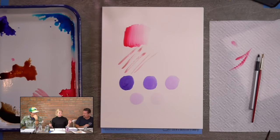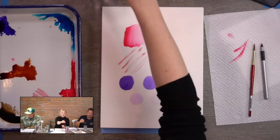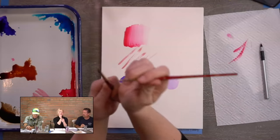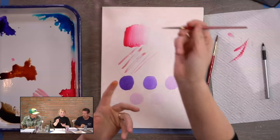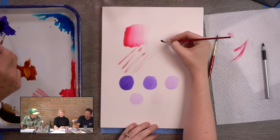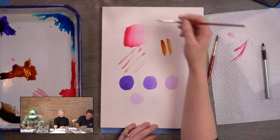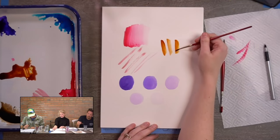Now, we're just gonna practice one more thing. Let's grab our two. And we're gonna practice just long, thin, skinny lines. So, the wonderful thing about rounds, because we're painting with rounds tonight, is they have a thick body and then a nice, sharp, narrow top. And that's because you can do a thin and thick stroke in the same stroke, just depending on your pressure. So this is like me pushing really hard. This is how thick I can get that line to be. Even though this is a two, this is a small brush. And that's because I'm using the full belly of the brush. That's the whole thing. And you can get that by having kind of more of a sideways or a horizontal hold. So having it more on its side is how you can get that thick line.